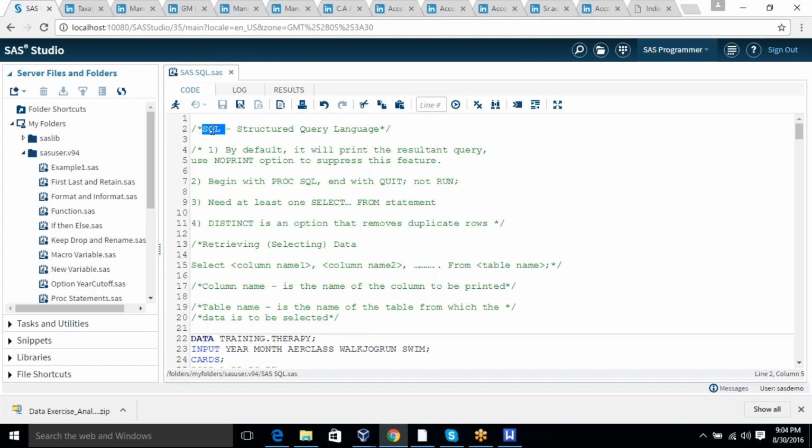Basically it removes the duplicate rows from your data set. Some of the other options we use are nodup key and nodup rcs in proc sort. So distinct is also one way to remove duplicate rows.